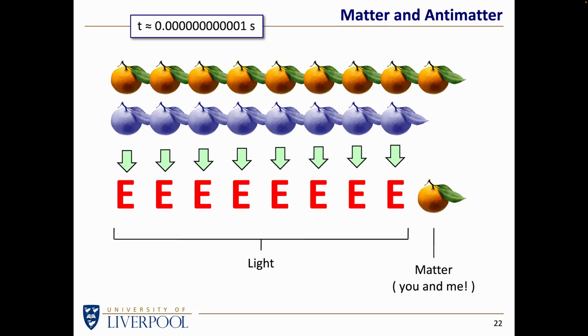But that matter is everything that we can see. All of us, you and me, and the Earth and the Sun and the solar system and the Milky Way galaxy and the other trillion galaxies that we can see in the observable universe are just that leftover bit, that 1 in a billion. That's why there are something like 1 billion photons of light for every particle of matter in the universe, because matter is only that little bit that was left over when all the light was generated.